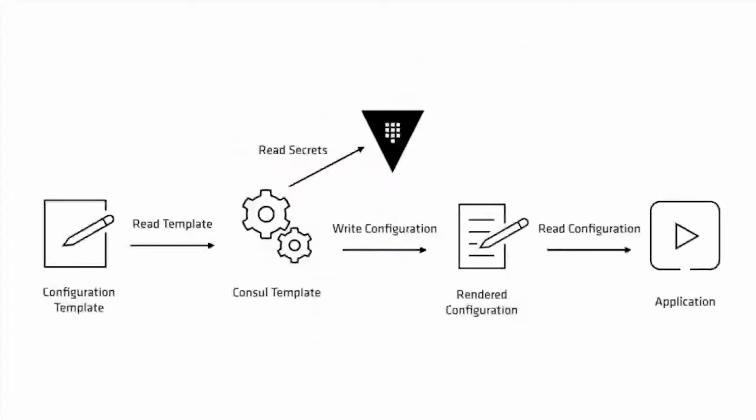The next part here is the actual retrieval of secrets. So this works in a couple of different ways. This is effectively a flow diagram for Consul template. But at the end of the day, what we're doing is we're retrieving secrets from Vault. We're writing them into a template. That rendered template is then available for our running applications. So this is what I'm going to show in the demo.